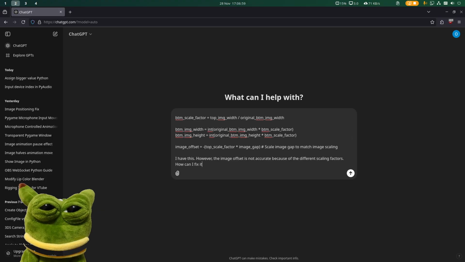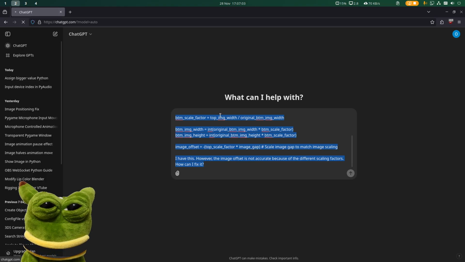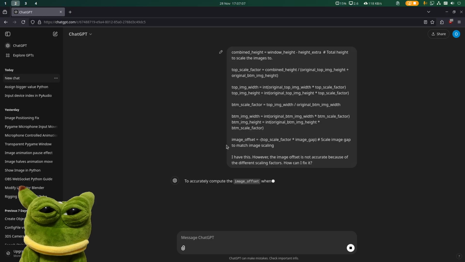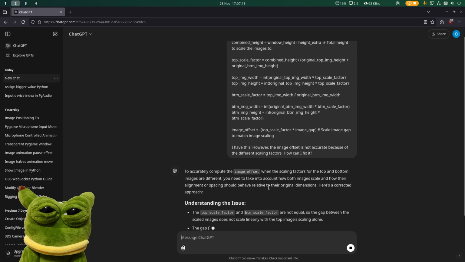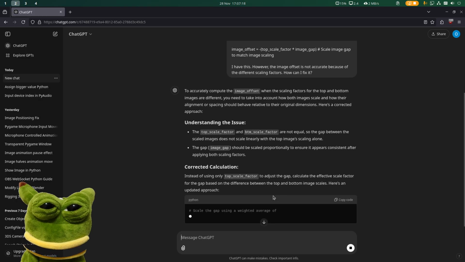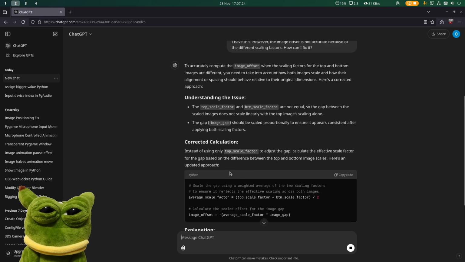How can I fix it? ChatGPT is doing a reload every second time because it can't just use the input button. Yes. How do I do this? Just give me code. That doesn't do it though.